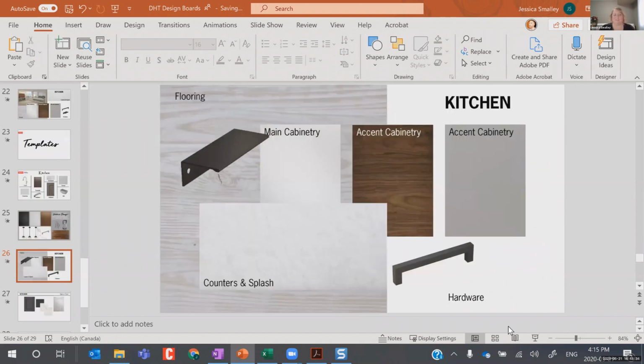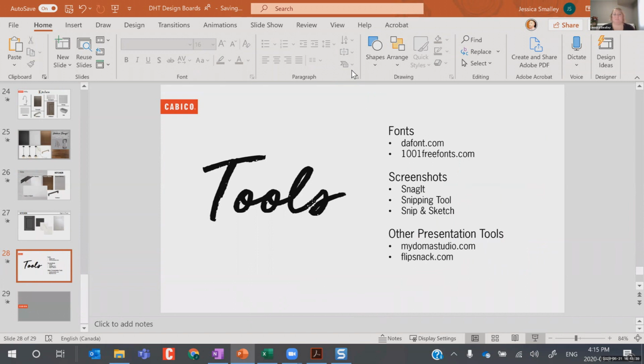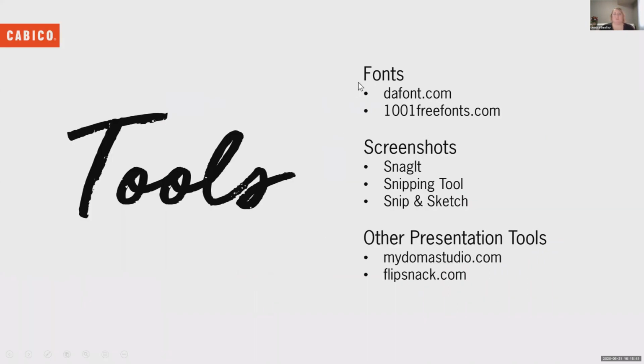Then just at the very end of the presentation, we've listed some of the tools. So the 2 different font websites that we talked about, Da Font and 1001 Free Fonts. Then there are some screenshot tools, paid versions and free versions.